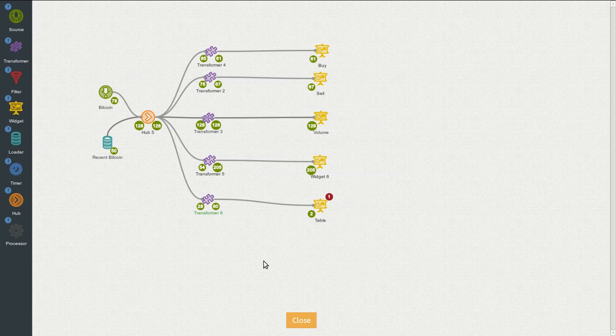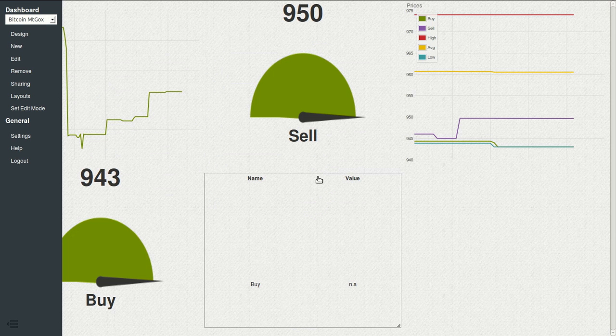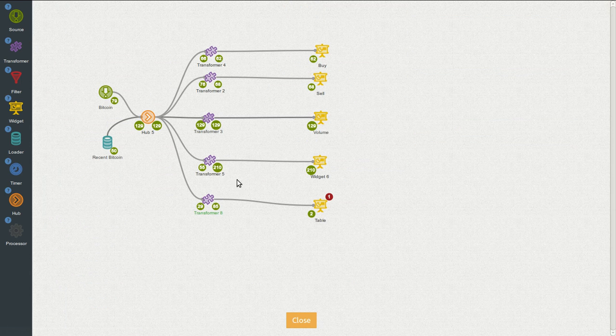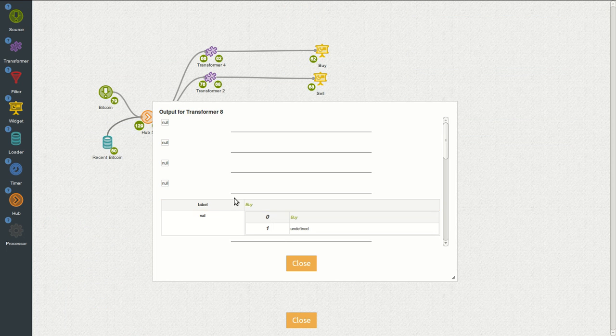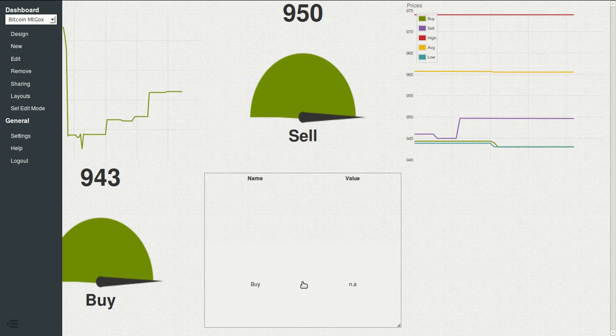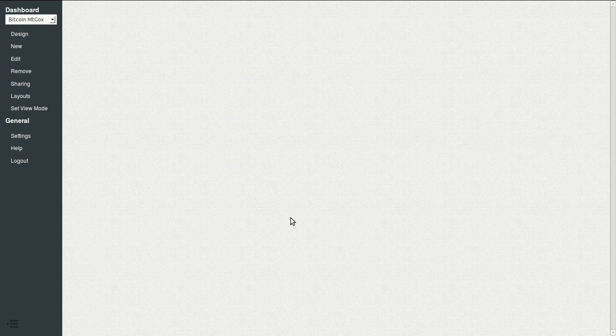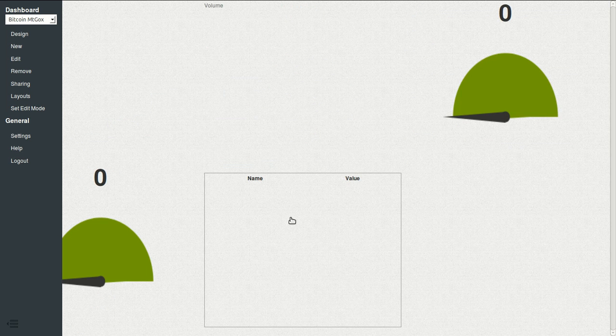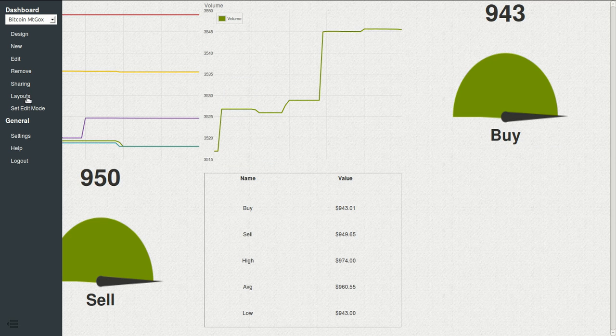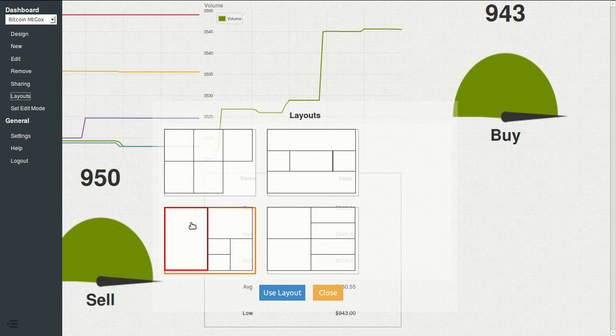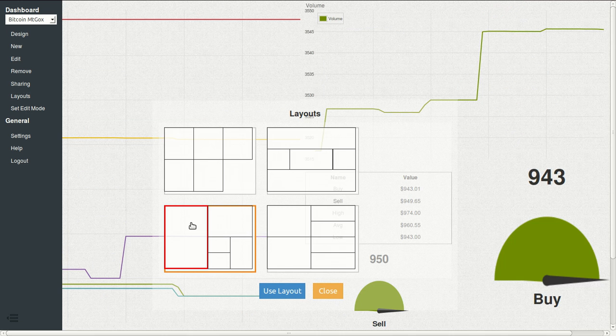So if I did everything correctly, let's see. Let's reload. And it's displaying. Let's pick a layout that works better, like this one.